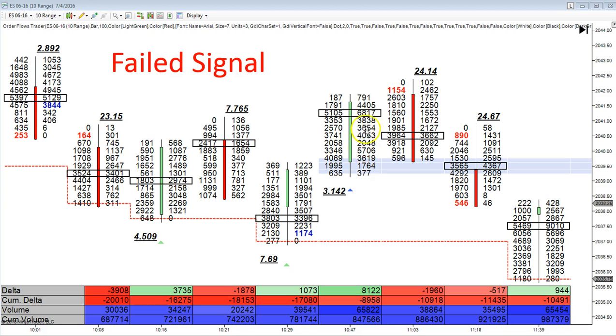So maybe the order ran through. This is quite a bit. The volume is 65,000 in this bar, so it's probably a good 30,000 lots there that were bought. The order ran through its course, and then the market just fell off. It just fell right through. This is why I talk about once it gets on the other side of the zone. I don't like it. Usually my stop is somewhere, not right below it by a tick, something. If it's clearly through it, by a point, okay, I'll take my licks, take my loss, and move on with life. Not every trade is going to be a winner.